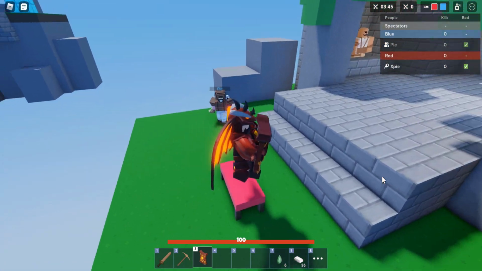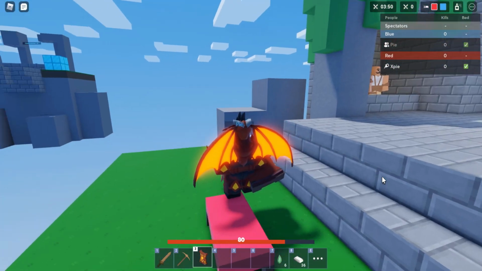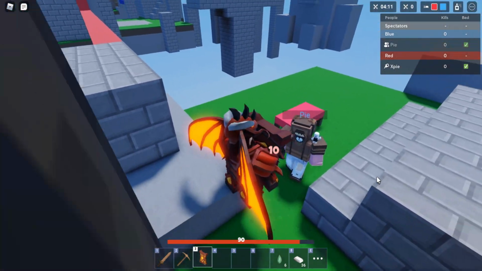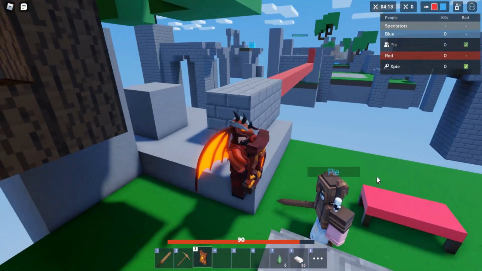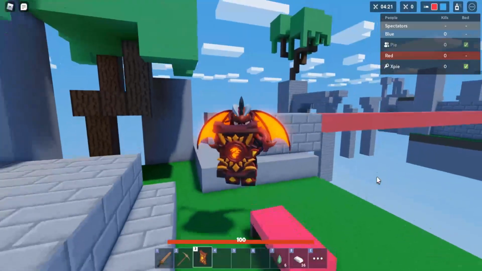So they're gonna hit me with the sword right now one time, and I take 20 damage from that. And now we're gonna see how much damage they're gonna do to me while I'm holding out my shield in one hit. That's 10 damage, so that does half the amount of damage. When you're in a sword fight, I'd recommend never using your shield, never holding it out.